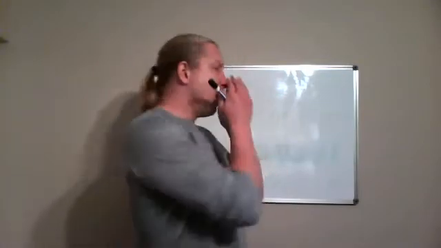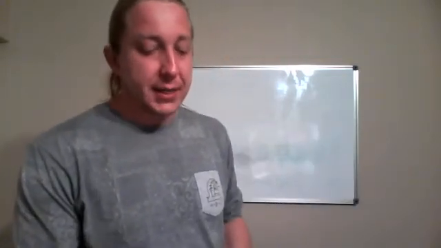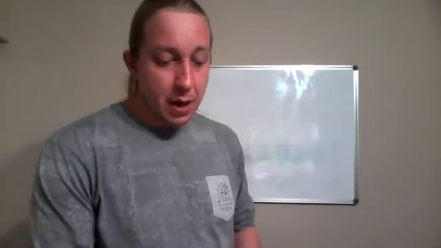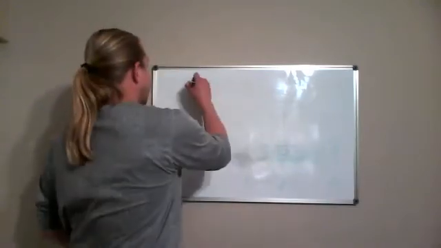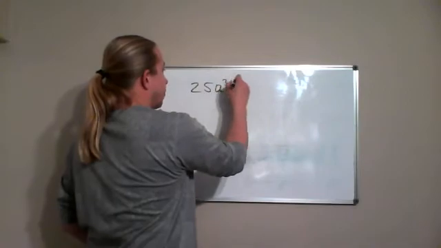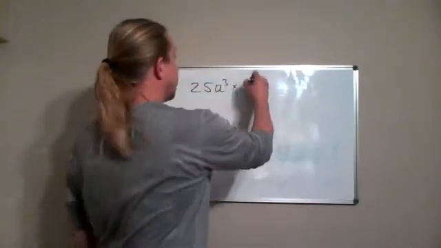Let's get into the example. I'm going to do these worked examples and I'll show you a slightly different way to deal with part B than what they do there. I'm doing the worked example in your textbook on page 79, in the yellow section. It says simplify the following: 25a cubed times 4a squared.